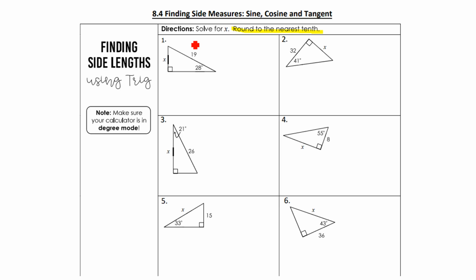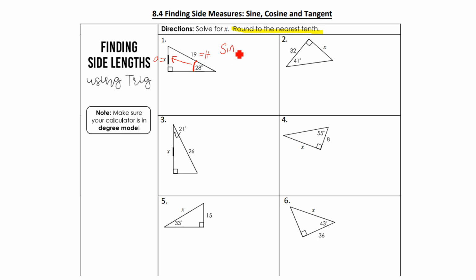Okay, so let's look. It gives me an angle, gives me a side, wants me to find another side. In this class, whenever you see anything like this, that should pretty much scream to you that you're going to have to use trig. So first thing, look relative to the angle they give you. What sides do they give you? Well, x is the opposite side in this case, and 19 is the hypotenuse. So which trig relationship uses opposite and hypotenuse? That would be sine.